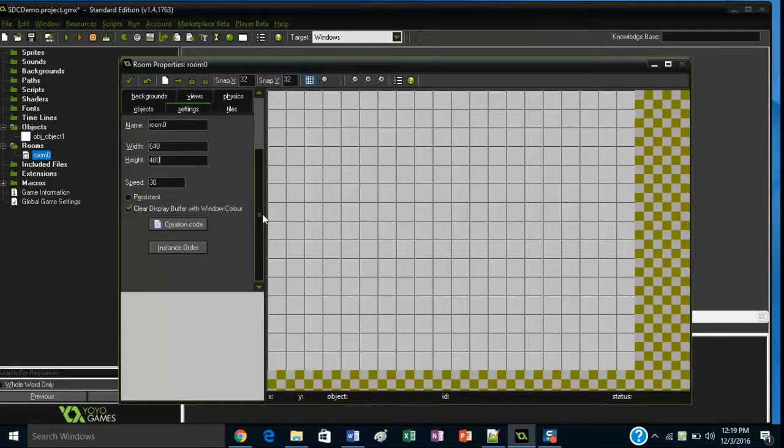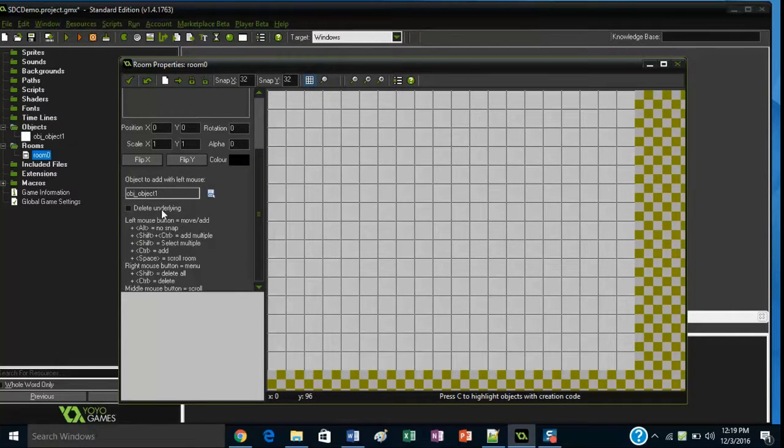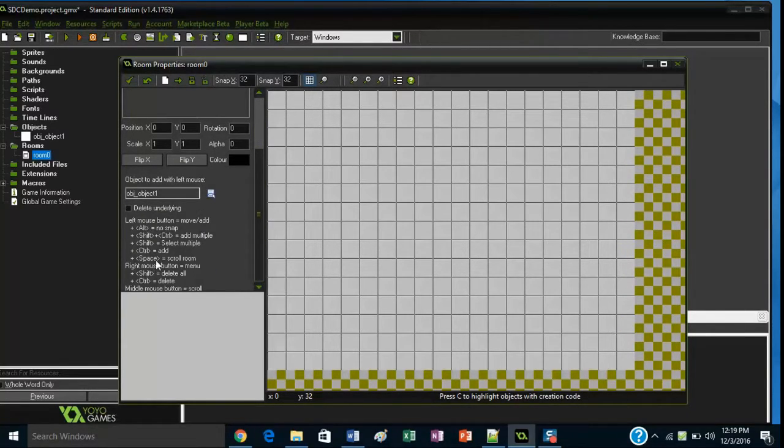One thing I will mention though, sorry, I'm going to open up that room again. If you're putting objects in your room, you're going to want to be on this objects tab here, and there's a lot of help that's listed on this panel, but a lot of times when you open up that panel, it's kind of hiding. So most people don't see that, and then they try to put things on here, and they snap to the grid, and they don't want that to happen. There are all sorts of ways to put down lots of objects just by dragging the mouse. You can paint objects on your scene. You can delete objects by painting. You can kind of unpaint objects. But just know that these shortcuts are down here.